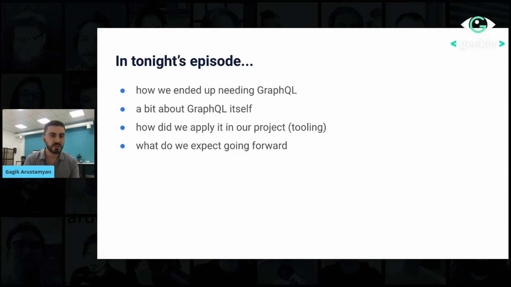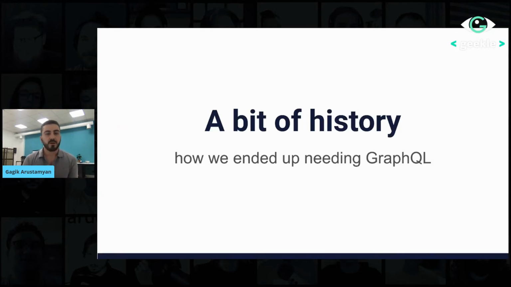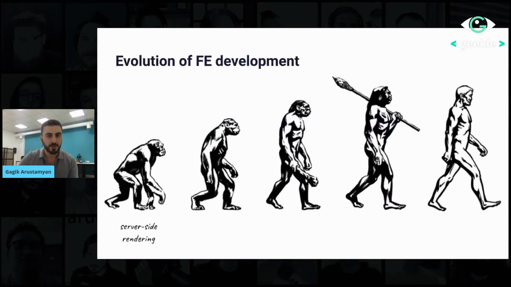But this presentation is mostly concentrated around how we ended up needing GraphQL for our apps, a bit about GraphQL itself, how we apply it in our project, and what we expect going forward now that we have applied GraphQL. So it's going to be a lot of me talking. So let's start from history and set a perspective on why we ended up considering GraphQL after all, and what promise it had for us.